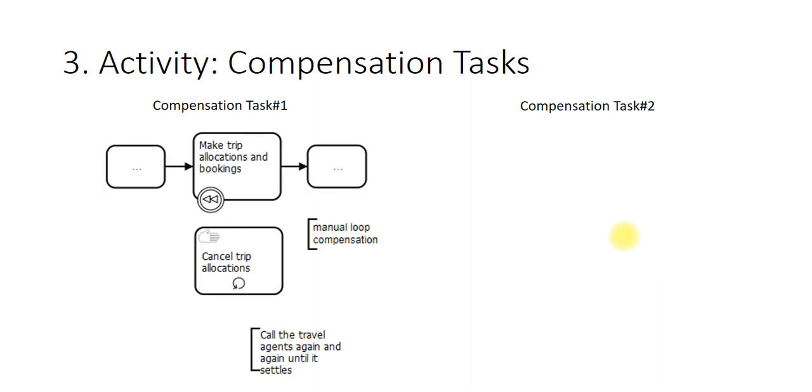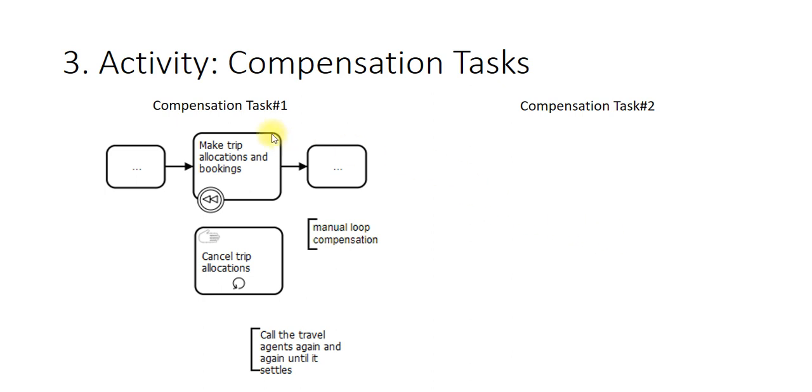Next is an example of a compensation task. So what do we mean by compensation task? Compensation tasks are generally used for cancellation events. For instance, if we have a set of events in a process diagram that would be affected by an event, those elements, whether they be events, activities, gateways or artifacts, can be grouped together under the compensation task, so that an unfavorable event may invoke a compensation which normally would cancel the effect or impact of the set of elements on the processes in general.